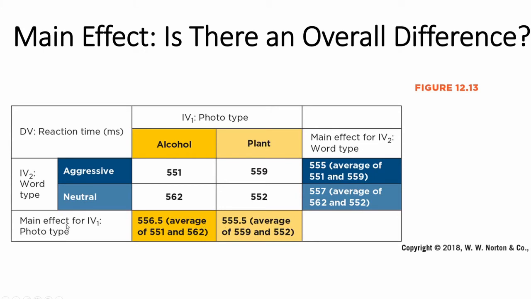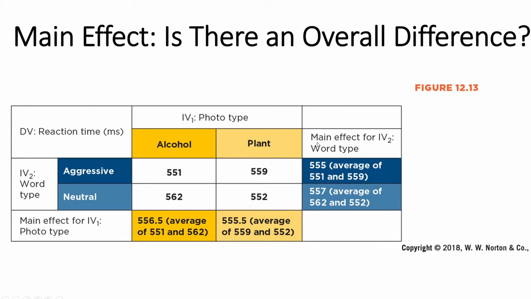And so you can get your main effect for your first IV, but you can also get a second main effect for your second IV. So depending on the number of independent variables you're looking at, you should get an equivalent number of main effects. So if we were to scale this up and look at 3 independent variables, we would be looking at 3 different main effects. But we'll look at larger samples in just a minute.